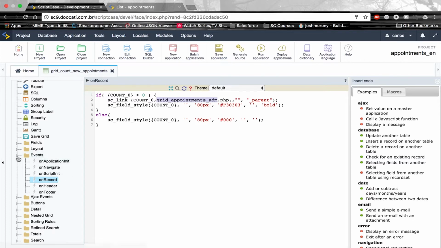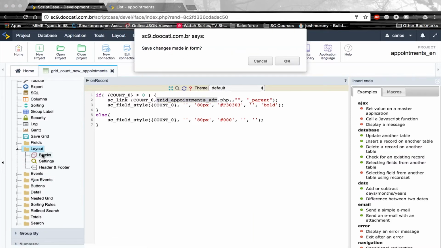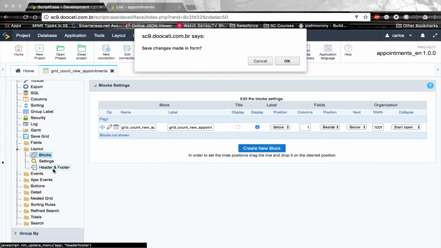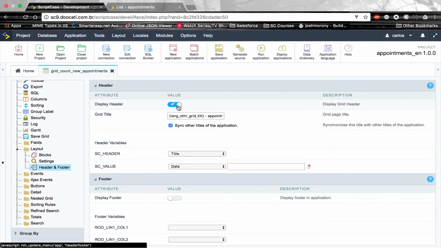Okay, so in the block that we already created when we created the application, I'm going to modify it. I'm going to set the labels to be shown below, and it's not going to display the block name itself. After that, I'm going to go to header and remove the header, so I'm just going to disable that.